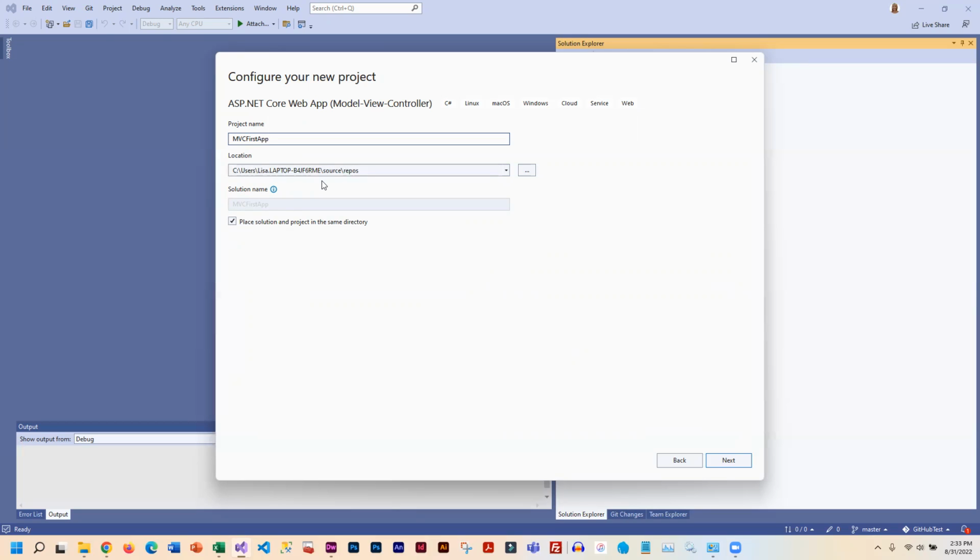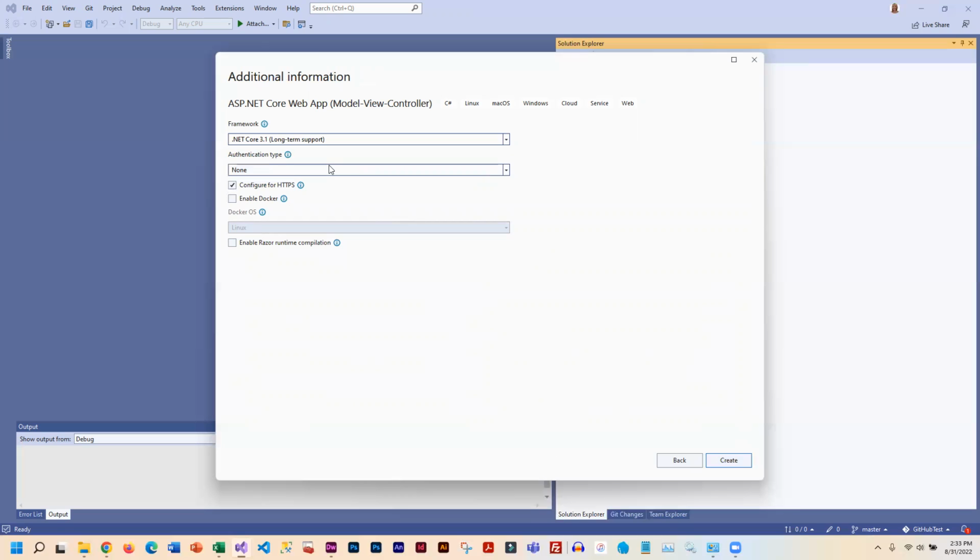By default, you should have a source directory, and inside that, you should have a repos directory. On my computer, it's under the C drive and users, and then the name of my computer, followed by source and repos. And I pretty much let it put it in the default. And then click on Next.